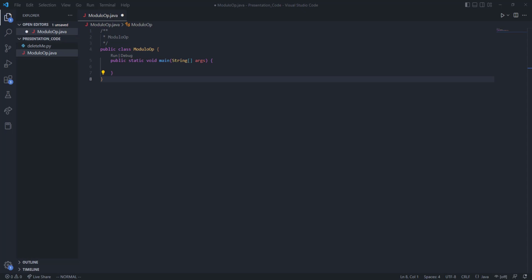All right, so I've got my program here all set up. I've just got a class here that I called ModuloOp, and we're going to run our main method in there. Right off the bat, because I'm going to want some user input here, I'm going to import my scanner.